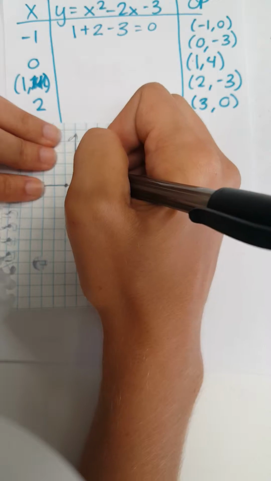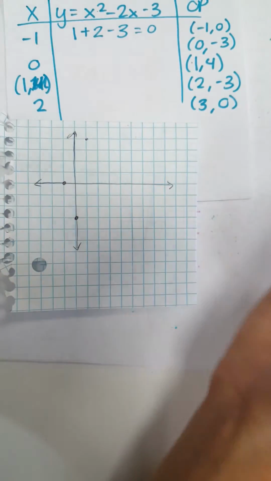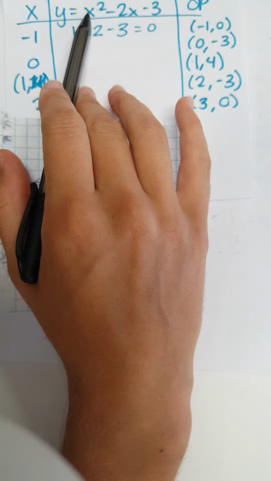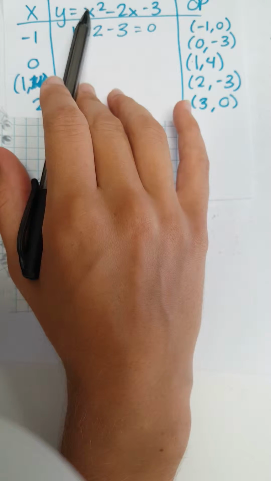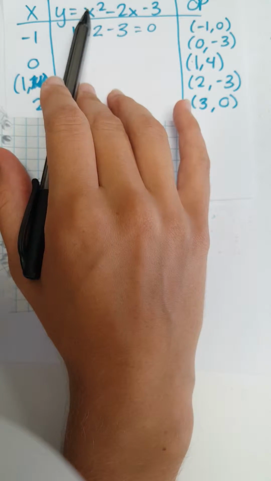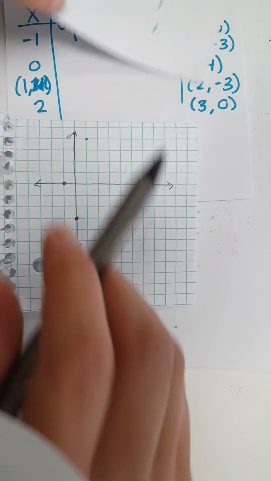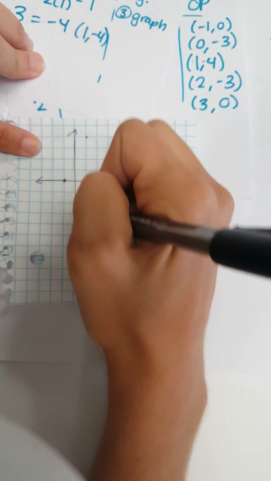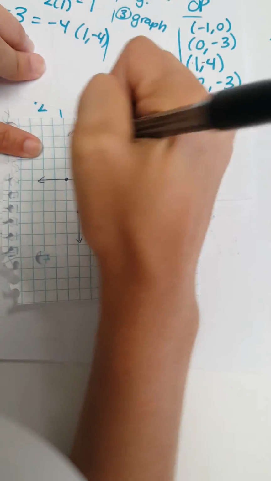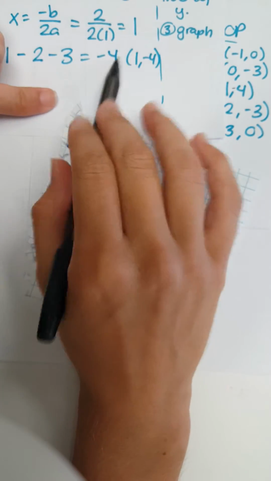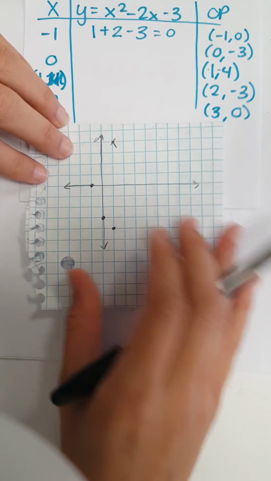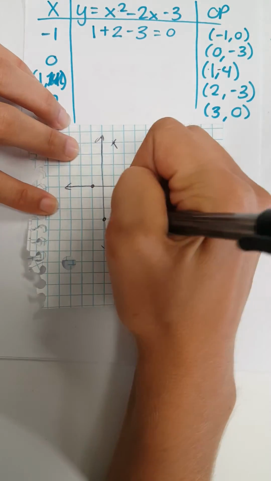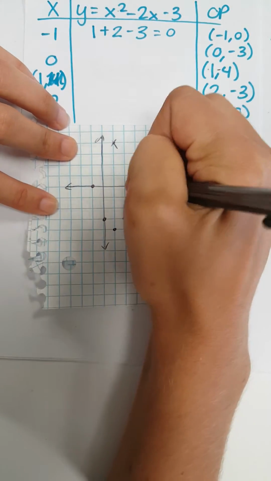Well, something went wrong, didn't it? 1, 2, 3, 4. Okay, well, should this be opening up or down? It should be opening down, right? Okay. So I'm guessing it should be oh, look at that. I just wrote it down wrong. Well, that just goes to show you gotta pay attention to what you're doing. So that's wrong. Do you see what I did? I said -4, but when I wrote it in my chart, I wrote +4. Okay. And then -2, -3, and then 3, 0.